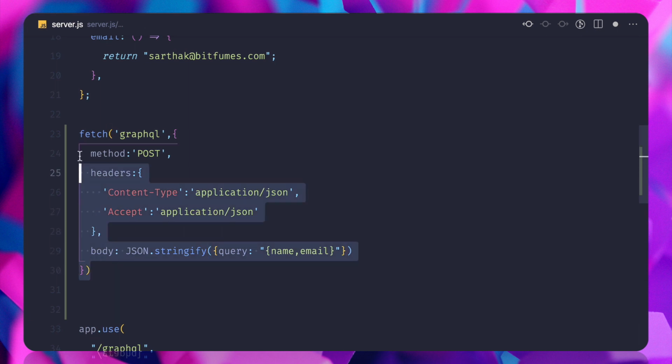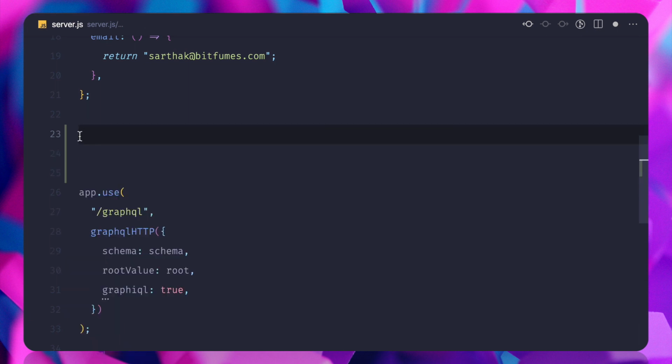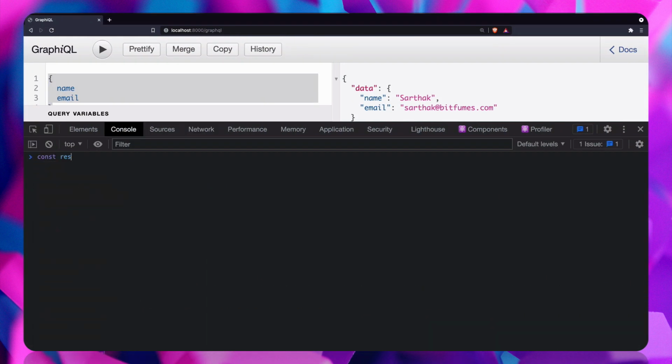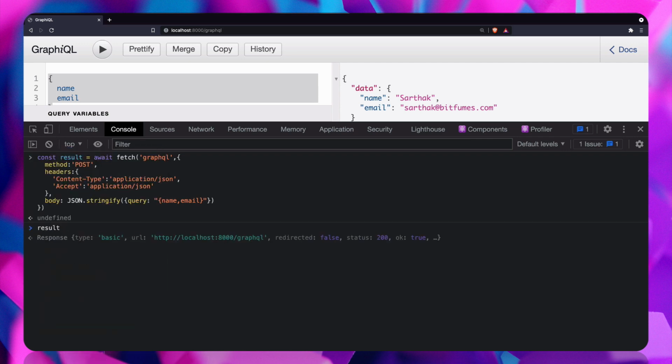We can cut it like here, and let's go here on this, and I'm going to say const result is equal to await. Since we are using fetch with all these things, I need to give it like this. So result is here, but we need to get the JSON data.